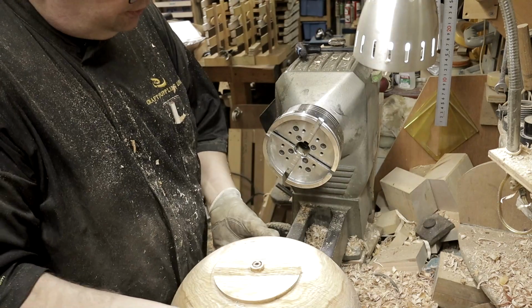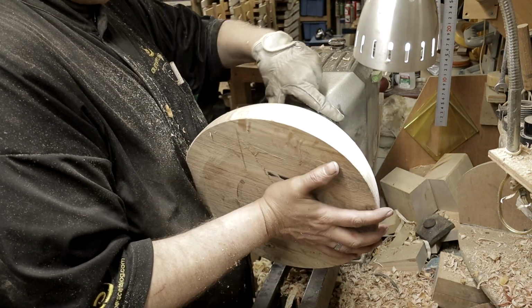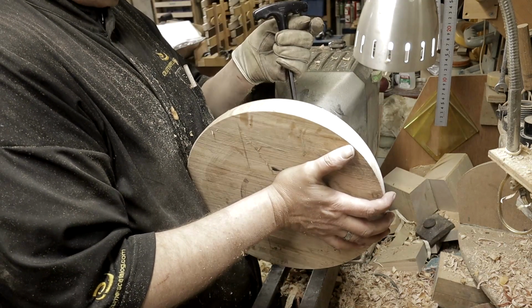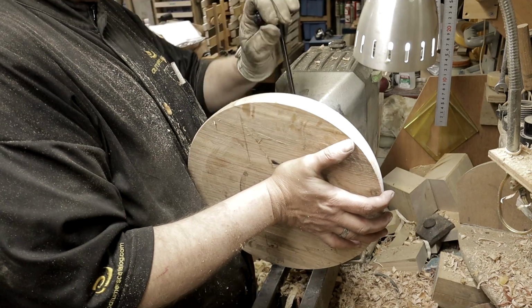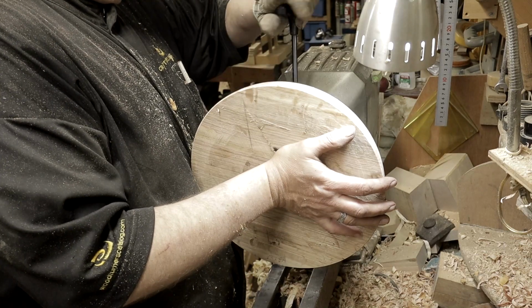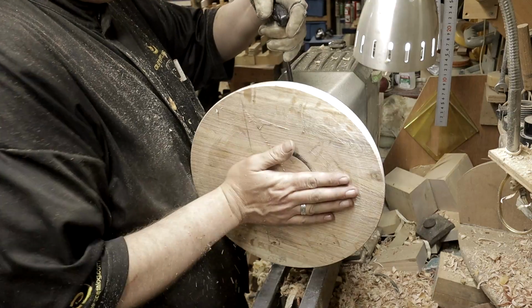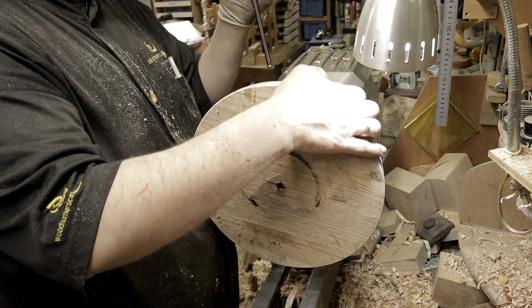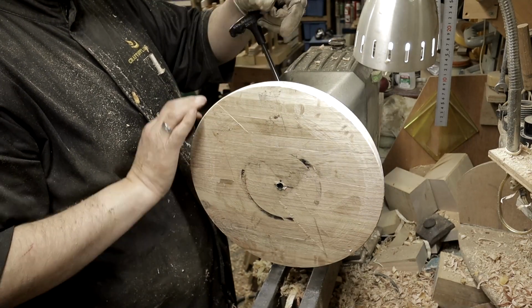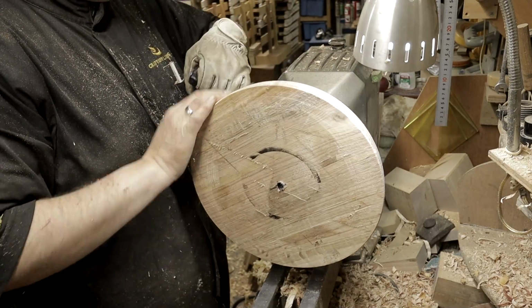Not a really big tenon when you're doing the coring with the McNaughton jig, because it puts a lot of stress on the whole lathe and everything. The last thing you want to do is break your bowl off. I kind of leave the tenons as large as I can also because when they dry they warp, so you don't want to have it close. You guys that turn know what I'm talking about.